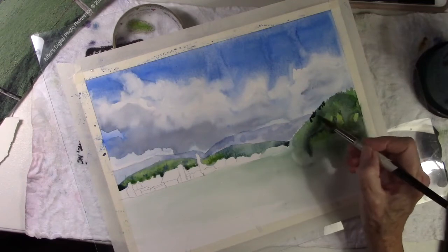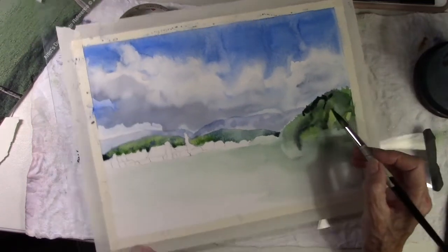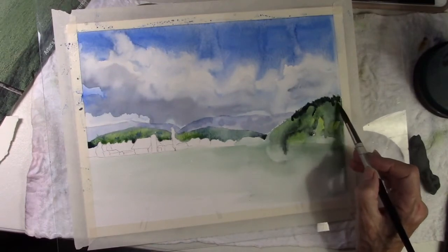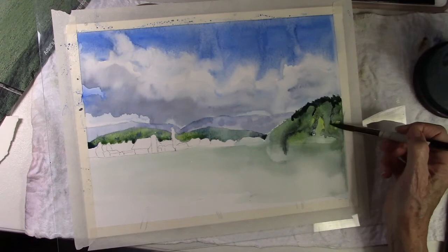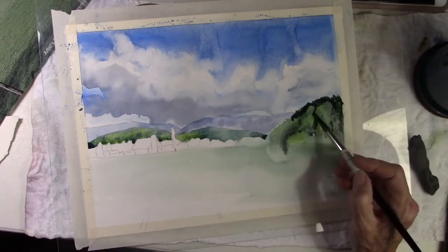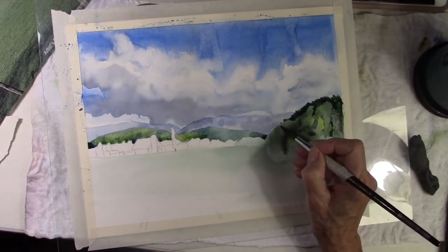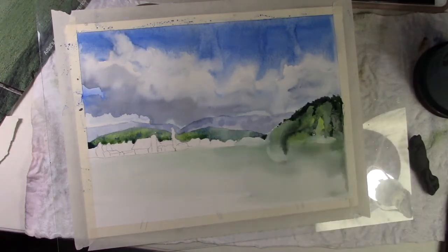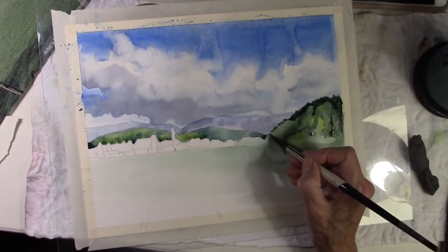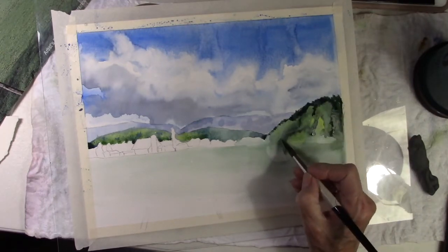Ultramarine blue, some indigo, some yellow, some sap green. I didn't mix it all together on the palette. I just picked up portions of it from the palette and used it on the skyline, the tree line, and to give it definition. But notice that drip that went down there when the paper was wet, and that's going to be a problem area a little later.